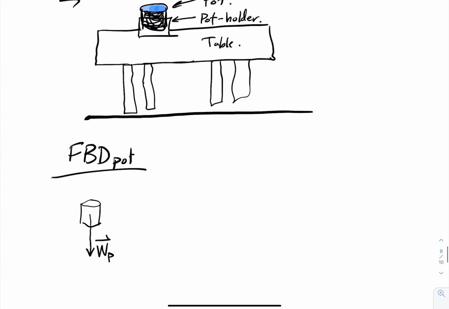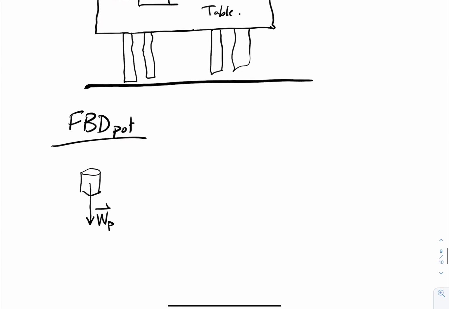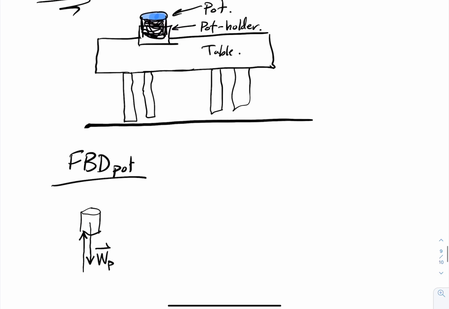So the normal force is always normal to the surface, and in this case, it'd be normal to the bottom surface of the pot. It's going to be going upward. It's going to be opposing the weight force. In other words, it's keeping the pot from going through the pot holder, isn't it? And so we're going to label this normal, P for pot. So this is the normal on the pot holder, and I was careful to try to draw the normal vector the same length as the weight vector because our acceleration in this problem is 0. The pot's just sitting on top of the pot holder. So that is a free body diagram of the pot.